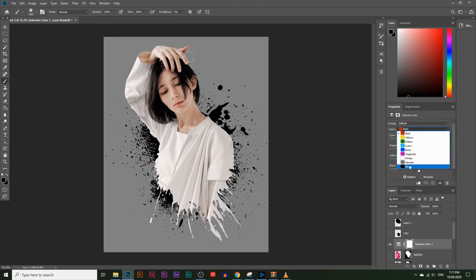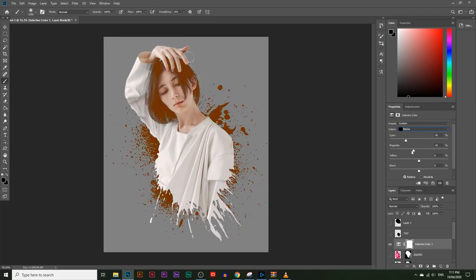So let's just say you want the black colors to change. You can choose the black colors and watch what happens. Just the black colors in this image change. So I can make the hair red and I can make everything match. So you can play around with the different styles here and different effects that you can get.